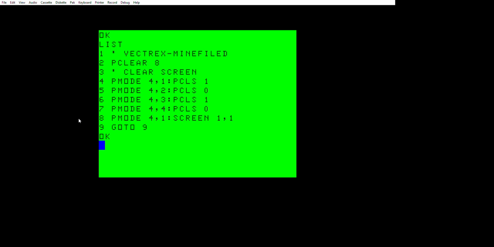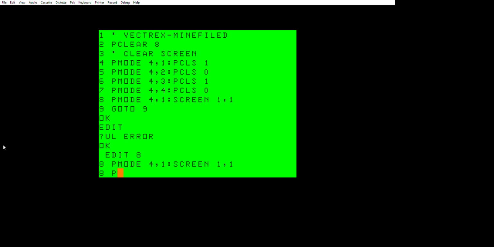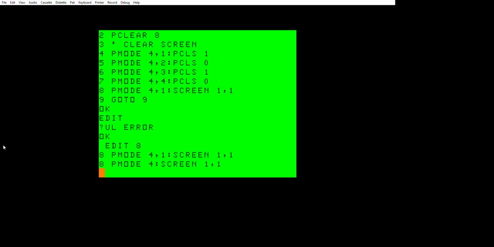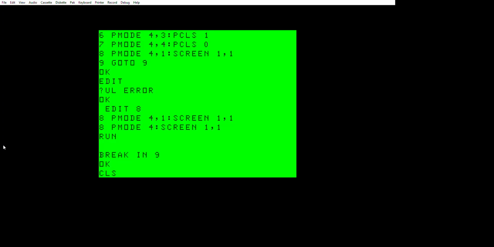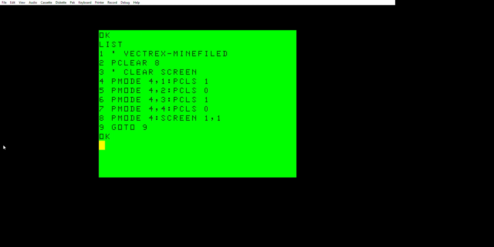Because if you want to view the screen, you have to use PMODE 4,1 or, edit 8, simply PMODE 4 will do the same thing. You don't even need the 1 there. But you have to do either PMODE 4 or PMODE 4,1, or you will get a jumbled mess, nothing will make any sense.